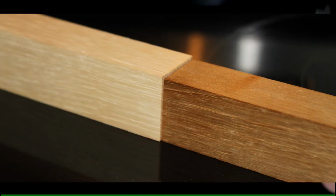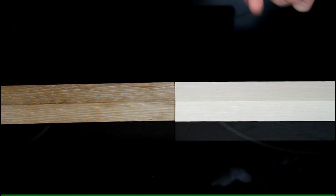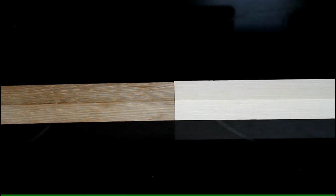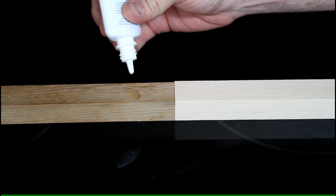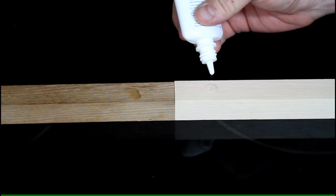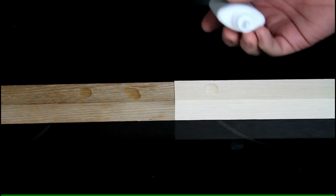So now the next thing we're going to do is just to see how this affected the properties of the wood. I have some saline solution here, and I'm going to put an equal amount of drops on each piece, and we'll just wait and see how long it takes for it to soak in. Five drops. Five drops. Five drops.